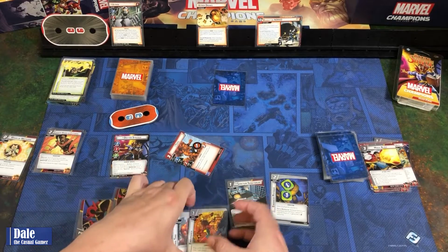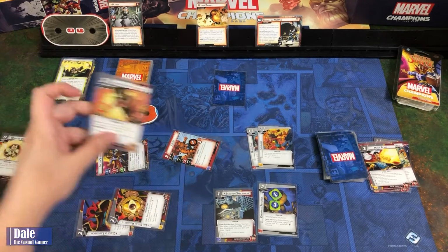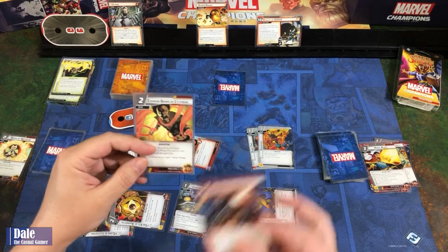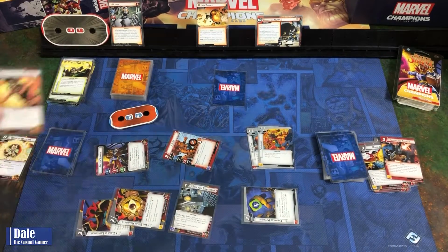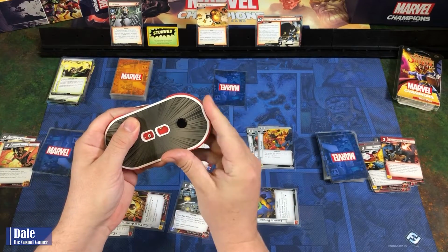Let's see what I want to do here. We're going to play this event, using that to pay for 1. And Relentless Assault for the second. Stun an enemy and deal 7 damage to it. Down to 2.